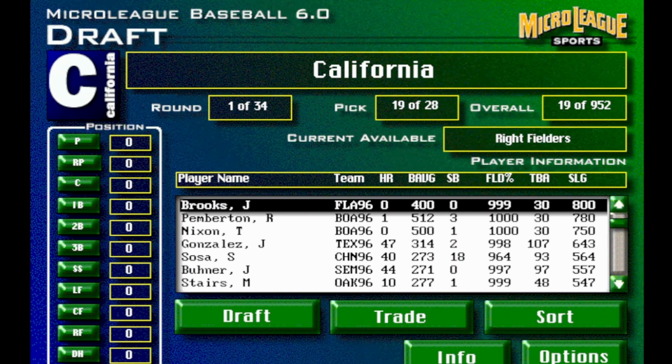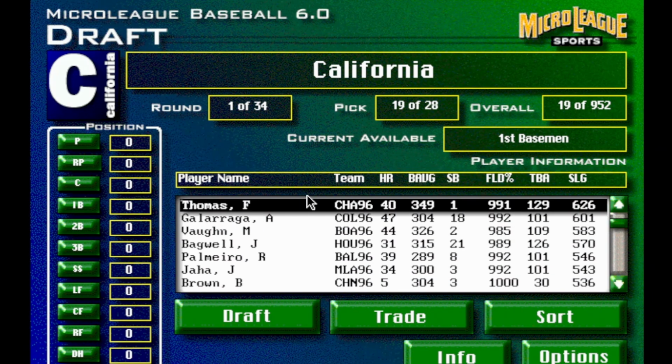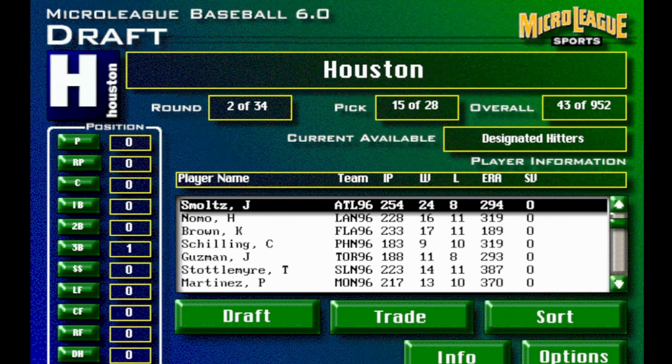Juan Gonzalez, Sammy Sosa, and DH. Okay, now DHs are okay. Obviously not taking a DH in the first round. I'm going with Frank Thomas. So you select, highlight the player, hit draft. All right, we've got Frank Thomas in the first round.